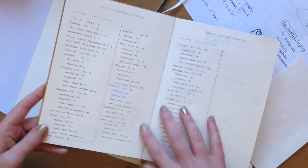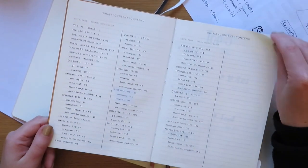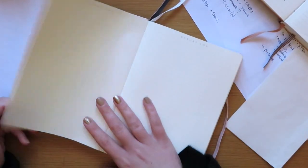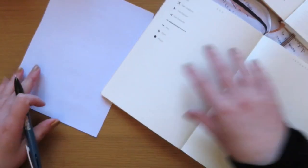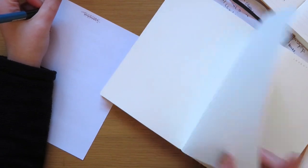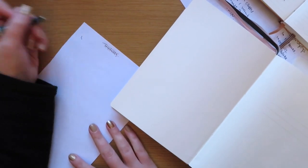Okay, so I'm gonna do my index. I've been doing my index where I cut it in half for a long time. I'm just gonna do that. I only need two pages. So basically I am actually not gonna use the second spread's worth of index pages. I'll probably just leave it as that, but this is gonna mean that we need to do, okay, so here we go. So on page one, oops, this is gonna be hard to read. Hold on, let me get not a brown pen. Let's get a black pen so it's actually legible. I think that's a little better.